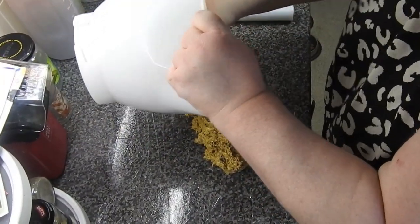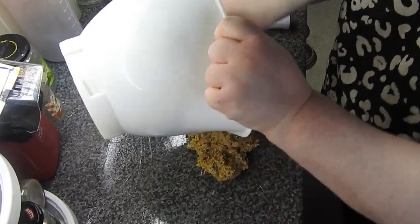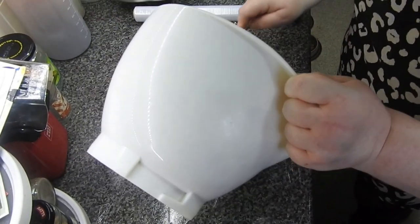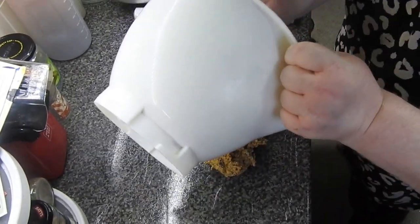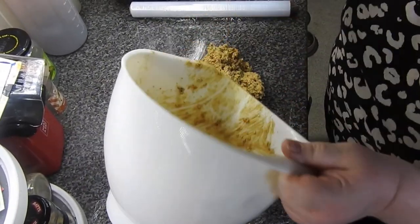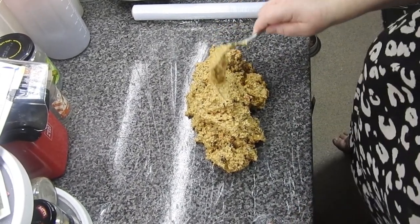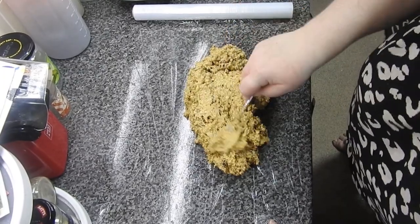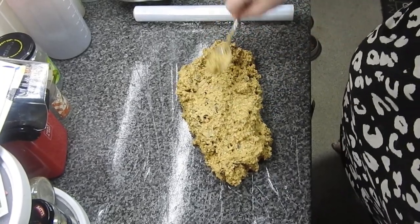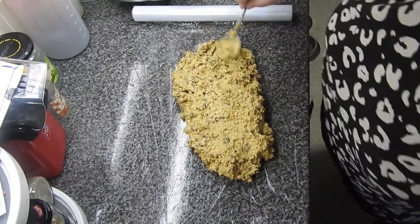This is not an expanding cookie in the oven, so I do leave it a good size when I roll it out into the sausage. Because once you cut it, that's the size it's probably going to be when it comes out of the oven. So if you want a nice size cookie, leave it a good size in that cling film. Before you even think of cutting it, you need to get it into that sausage shape and then into the freezer for a good hour.